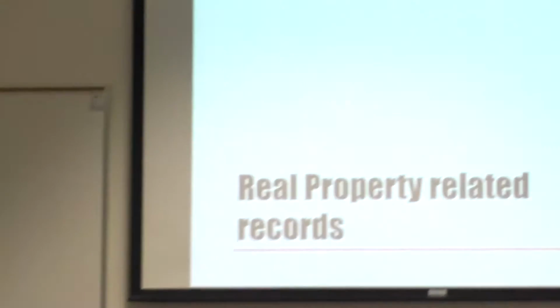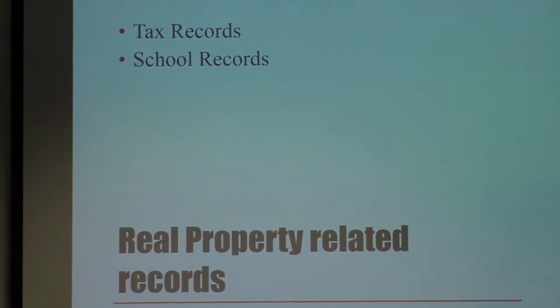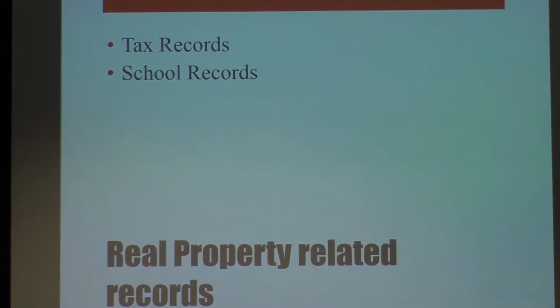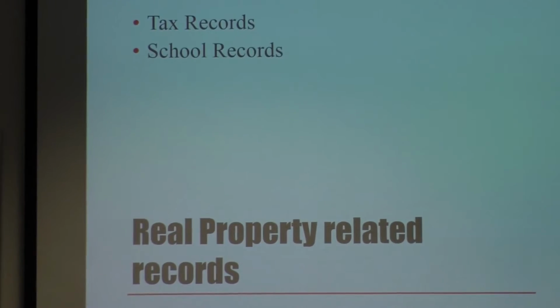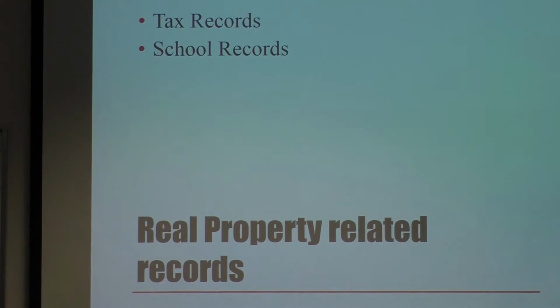So the tax records are extremely important. Second are school records. If you don't know where these people lived, it's pretty hard to figure out what school district to start looking in. School districts are very local. The school records may be kept locally, but they may have ended up in state archives. And you don't want to be going through 300 different school districts in a state trying to find your ancestors' school records. So finding their real property helps you to identify those records.